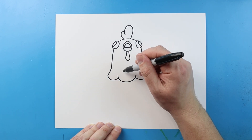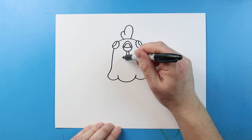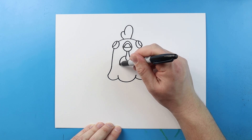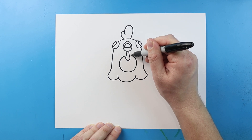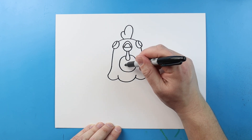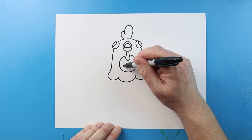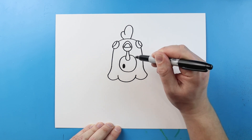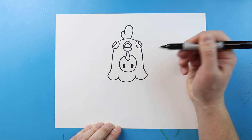The next step is to make the little face part for our Fall Guys character. We're just gonna make a nice decent-sized circle that goes around and up to here. Let's make a little line that just curves down, come around and bring it right to here. Now inside of it we're gonna make the two dots for the eyes — they're gonna be kind of like tall skinny ovals. We'll make one right here and color that in, then we'll make another one right here.